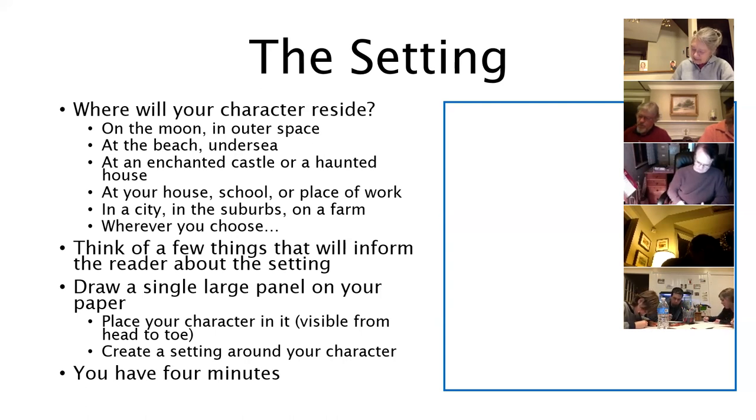All right, so we're at about 2.5 minutes now. I got distracted. Sorry, I was drawing my own little panel here. So you've got 1.5 minutes left to finish this up. Think in terms of setting and what you can do to make your character feel like they are in a particular setting.